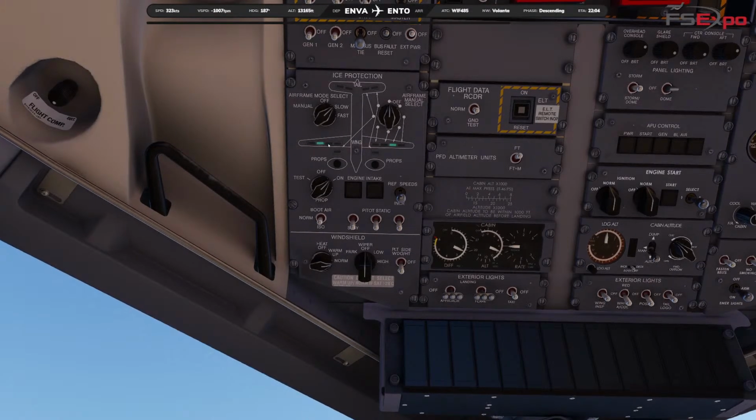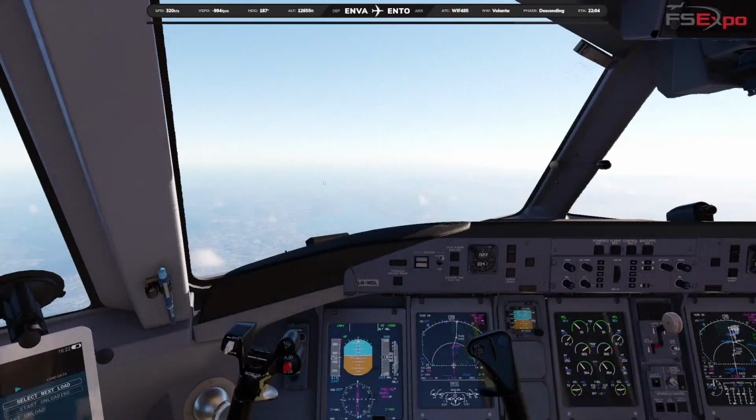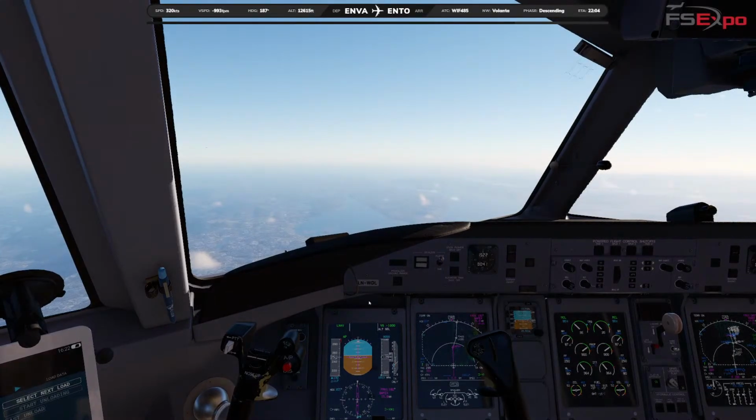Now you can see that it will automatically cycle through the wing. You can see the open engine intake. The heaters are now open, and this is animated underneath the wing. I've shown this in a previous stream, but you can see now both of those are open, and you can see the tail, the wing, everything is automated. This is the most basic way to operate the anti-icing system. We don't need it, of course, in this flight, but just for your information, that's how you engage it. And we are now at 12,000 feet.